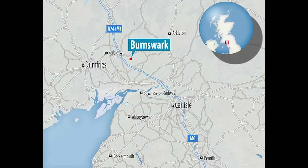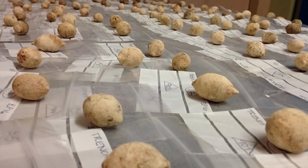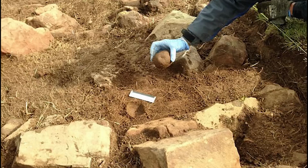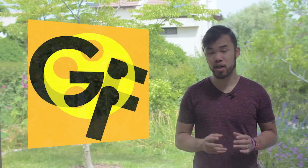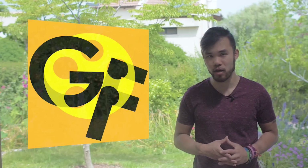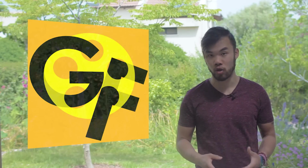A few years back, archaeologists unearthed a Roman siege of a hill in Scotland and found hundreds of sling bullets littered across the grounds. These were lemon-sized lead projectiles drilled with holes in them so that they whistled as they flew. They were about 10 times heavier than 9mm bullets and had almost as much stopping power as a .44 Magnum. A trained slinger could hit a lone target about 130 yards away, but these slingers could also fire in volleys and be more effective at even longer ranges.